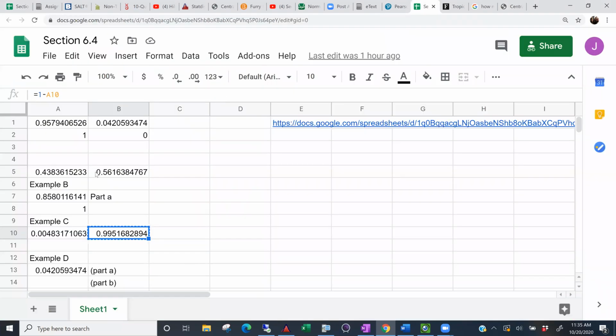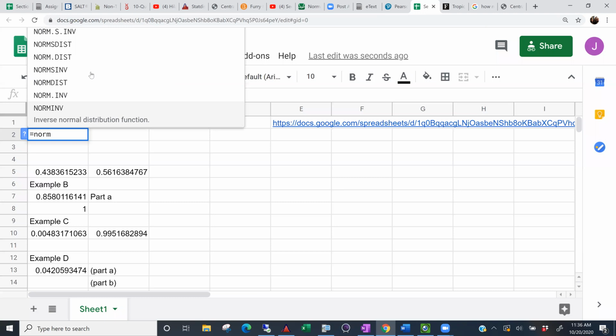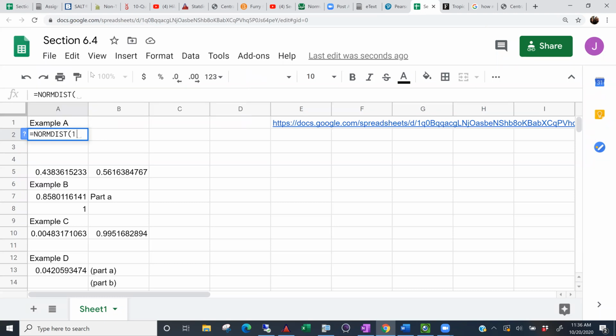There we go. So Google Sheets. That's not it. All right, let me get rid of that, and that, and that. We'll just type in example A. And you can do it directly. You can just do it as 1 minus that. Sometimes people are going to break it up into 2 parts. Norm distribution, 175, and then 180.6, 36.1, and true. And you look at that and go, wait a minute, there's something wrong there. Oh, I forgot to subtract from 1. So you do equals 1 minus, bam, that.